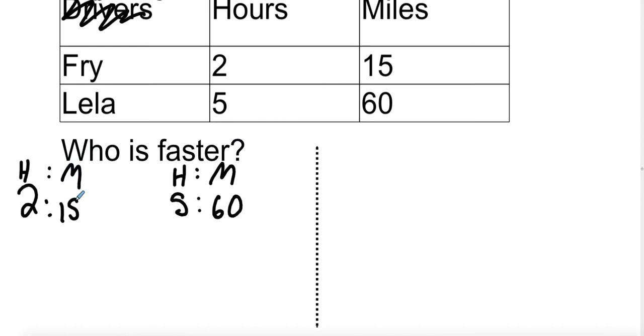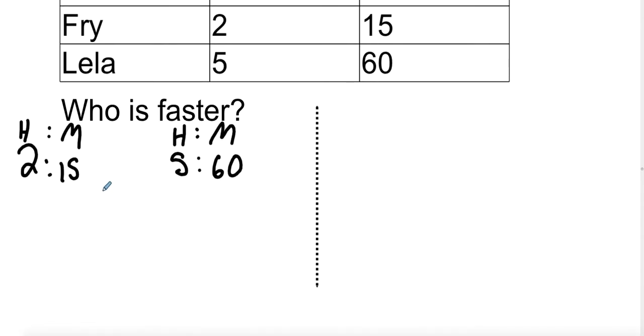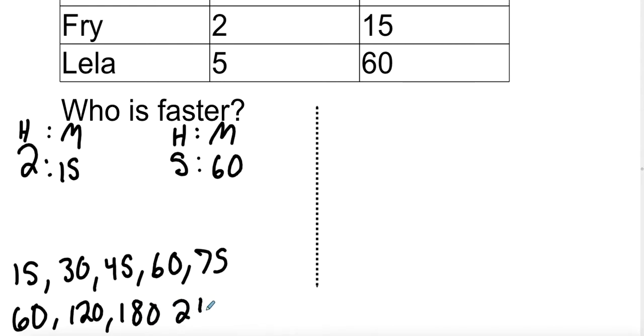Now I'm going to make a comparison between the value of miles, and I'm going to show you a little trick that you can use if you don't see a common multiple right away. I'm going to list both of these numbers down here, and I'm going to list their first few multiples. Let's just go up to 5 for both of these. 15 times 1 is 15, times 2 is 30, times 3 is 45, times 4 is 60, times 5 is 75. And I'm going to have 60, 120, 180, 240, 300. And I really didn't even have to use all those multiples because I can see that 60 is the first common multiple between both of these values.